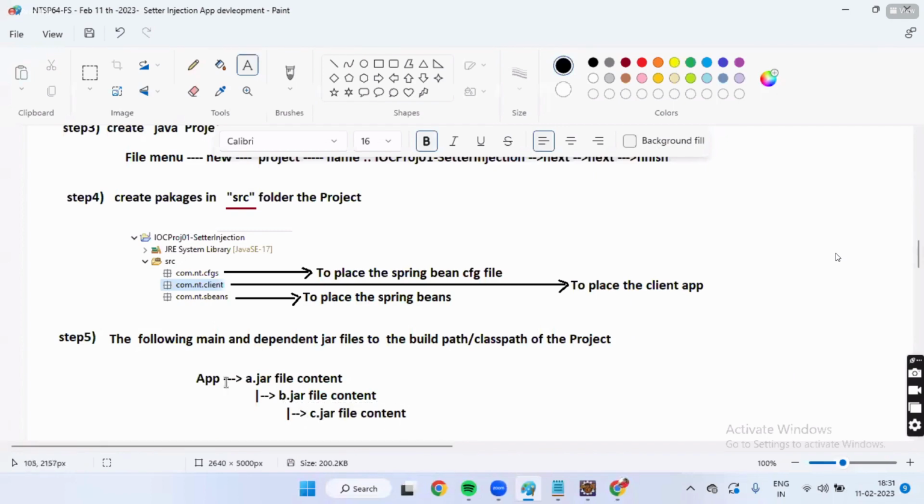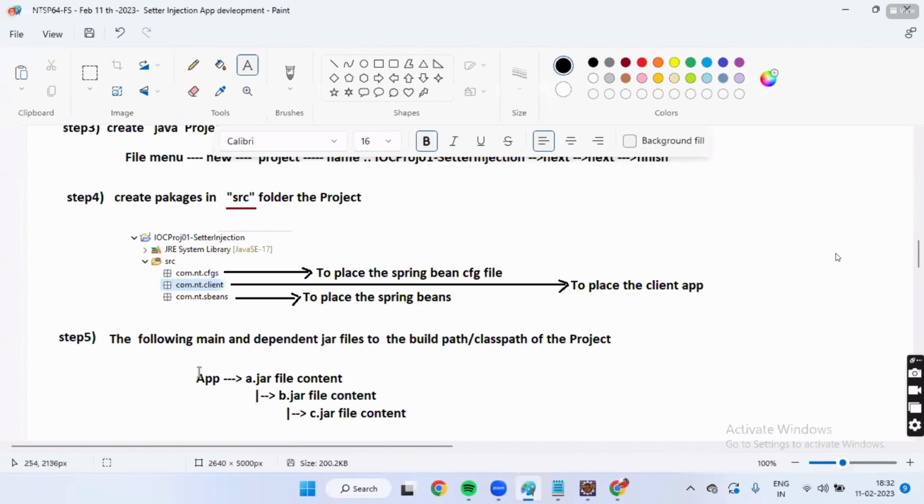Tell me, while compiling and executing the application, please remember, if I just add a.jar file, is it sufficient, or should I also add B and C.jar files? Only a.jar file is sufficient? No, I should add B and C also.